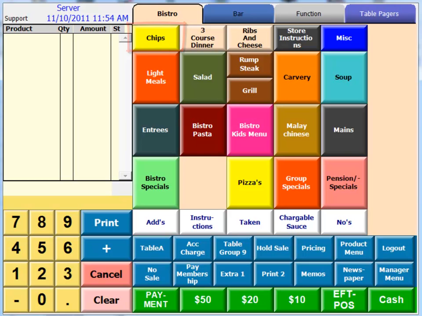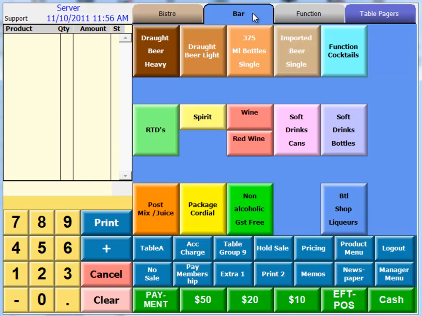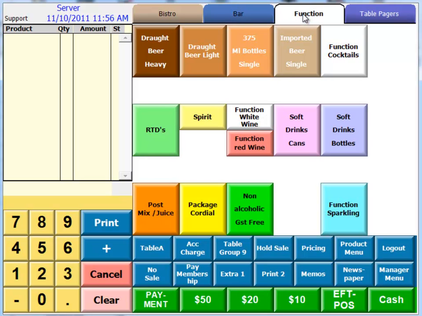You can see here on this key map that we have different size keys. We have single size keys and double size keys. The double size keys are very useful for products that are sold often, prompting the operator to find those products much easier. You can also see that the keys can have different colours. Not only the background colour can be different, but also the text colour can vary. Additional to this, you'll see the key maps themselves have a different background colour. On this one we have a beige background, on the bar we have a blue, and on the function we have a white. This also prompts the operator so they know where they're at within the key maps.